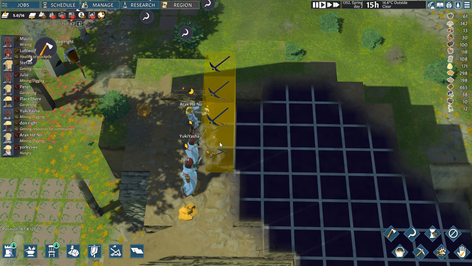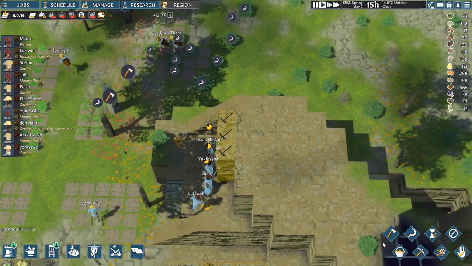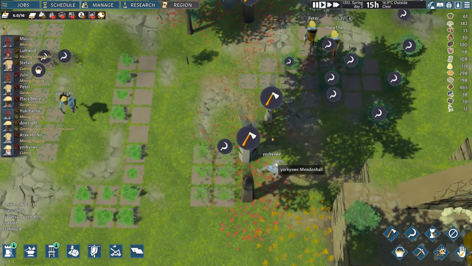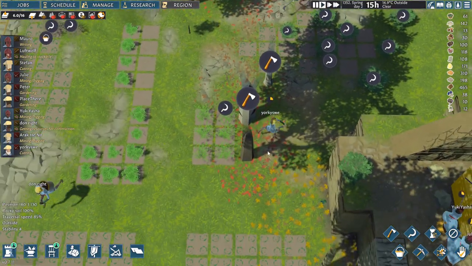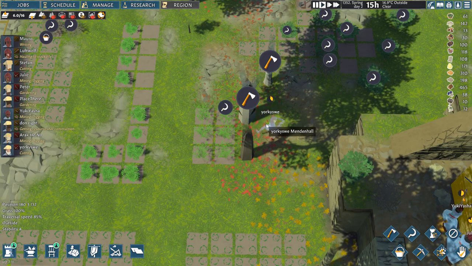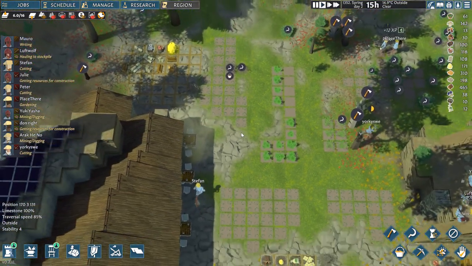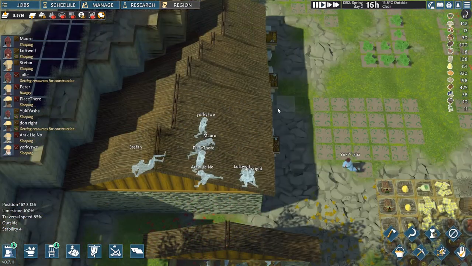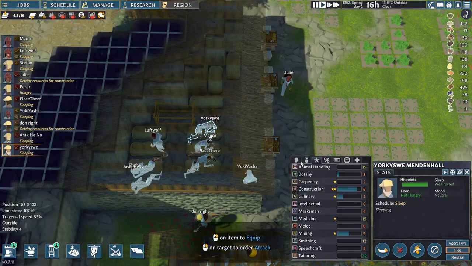Arak, Hino, Yukiusha, and Julie are tearing down this mountainside. That's good. I will need those materials. Place there, Peter, Yorkshire. I always have a problem pronouncing this, is tearing down these trees. Maura is researching like a champ, and now they're going for their midday nap.